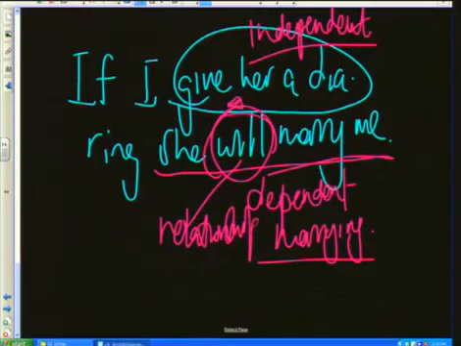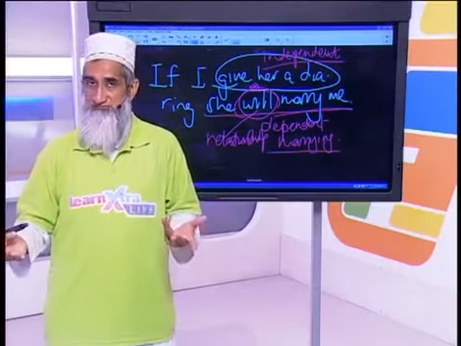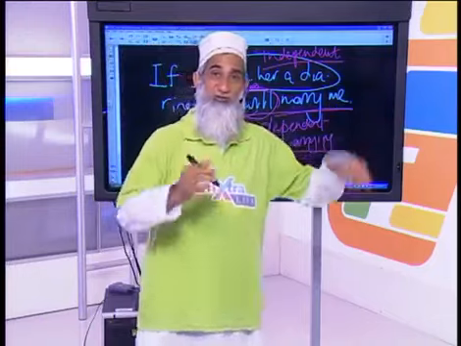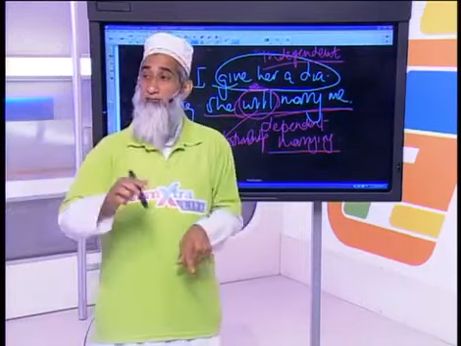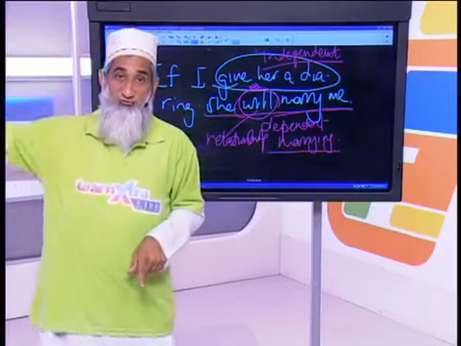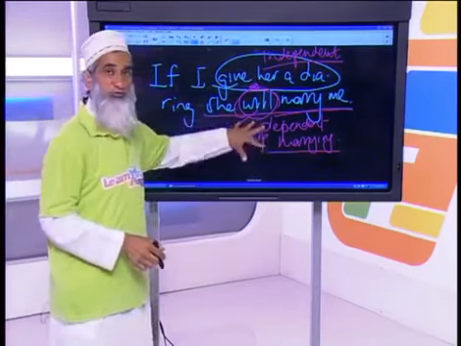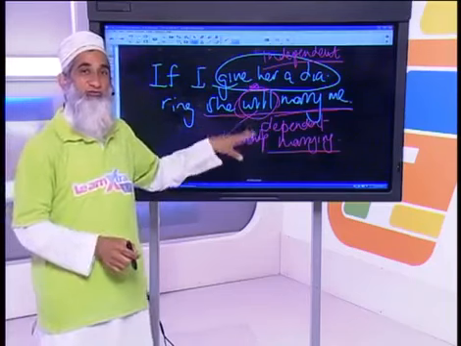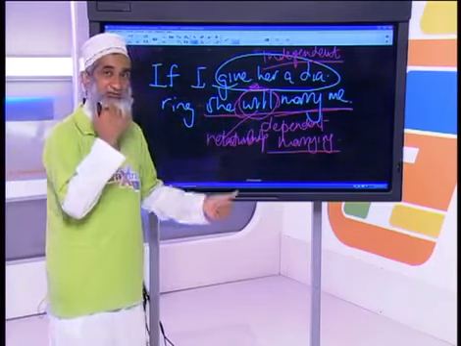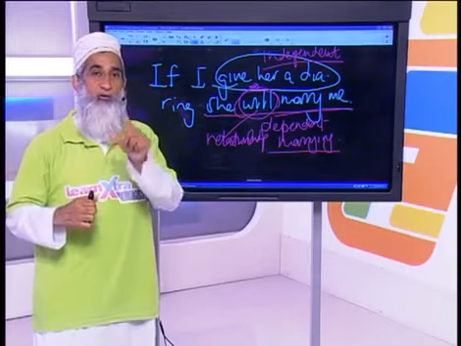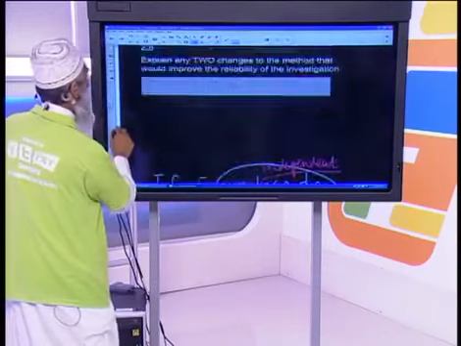You must take a stand. You can't say, will she marry me if I give her a diamond ring? Because that's a question. You can't say she married me because I gave her, well, that could still be a hypothesis, but in most cases, the past tense will become the conclusion because it's after you've done the experiment. So can you see what we're doing here, guys? I hope you realize we've learned a few skills here. What is the independent variable? What is the dependent variable? What is the relationship? And what is the hypothesis? So I want you to practice that.